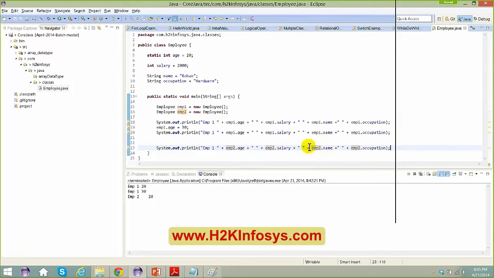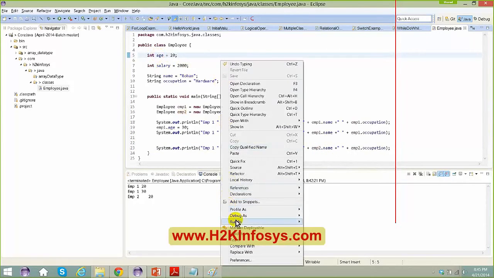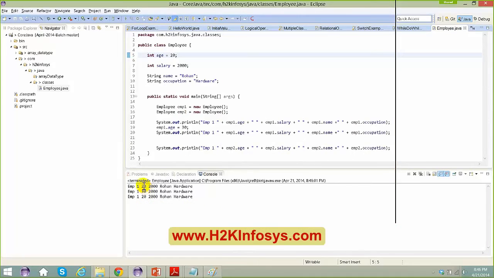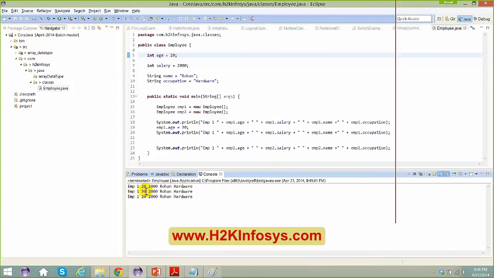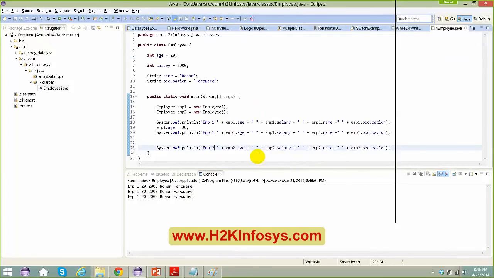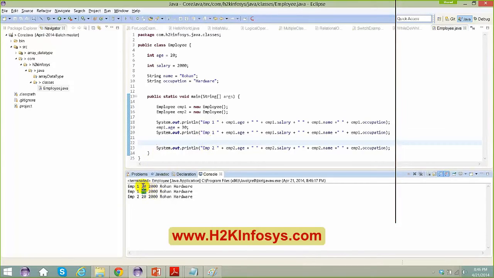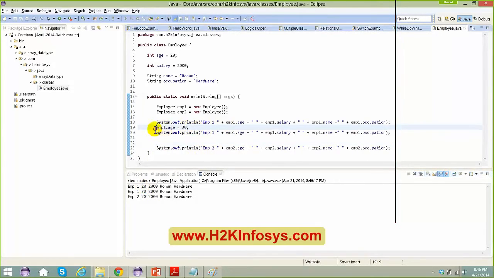All right, so if I don't make it static here, let me run this again. Run as Java application. So I'm just getting 20. I have changed the age to 30, so I'm just getting 30 here, so it's well and good, right? This is employee 1, employee 2. Okay, this will be employee 2, sorry for that. Run as Java application. Now as you saw, the age here differs because it is 30, it is 20, because I have added one intruder here, right?